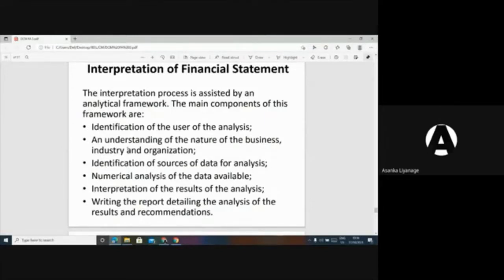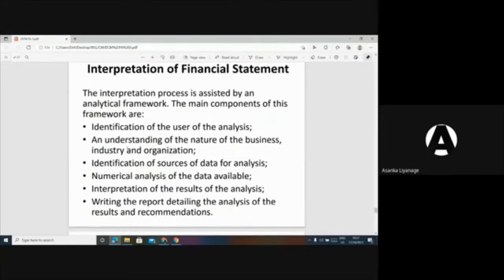To understand the figures in the financial statement, you have to know that different industries have different jargon. The hotel industry has different jargon, and hospitals have different technical jargon. Whatever is included in the financial statement, you have to get a good understanding. If you understand the nature of the business, the organization and the industry very clearly, you can straight away have a good understanding of the financial statement of that particular entity.